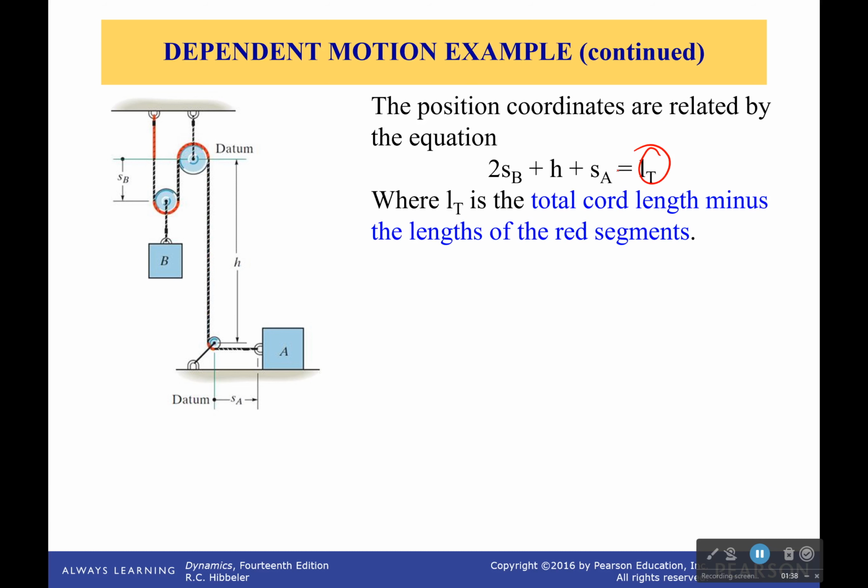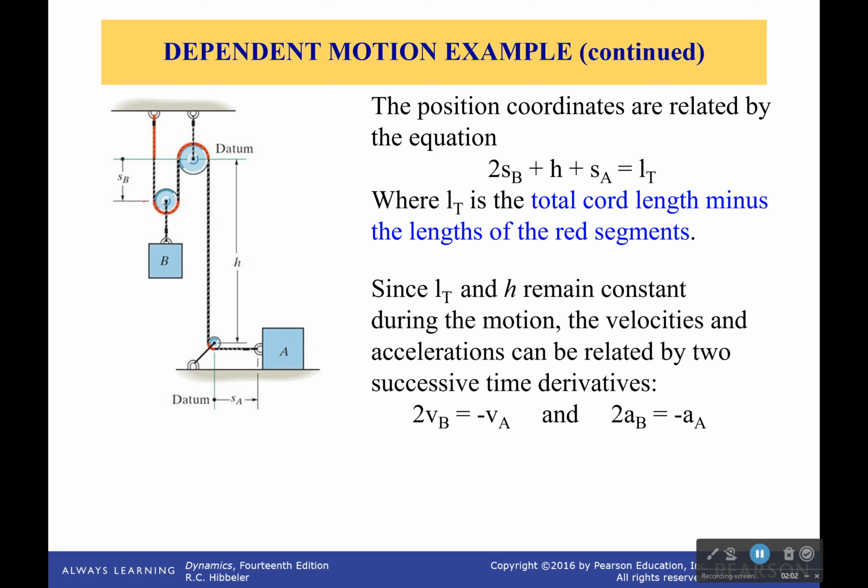And we can start from any point we want to. We're ignoring the red section. We have SB here. Then go back up SB. And then we go down H. So 2SB plus H. And then go over SA. You have to just count it up. There are sections that are the same length, like right here. Make sure that you consider them. Keep them that way. Okay.